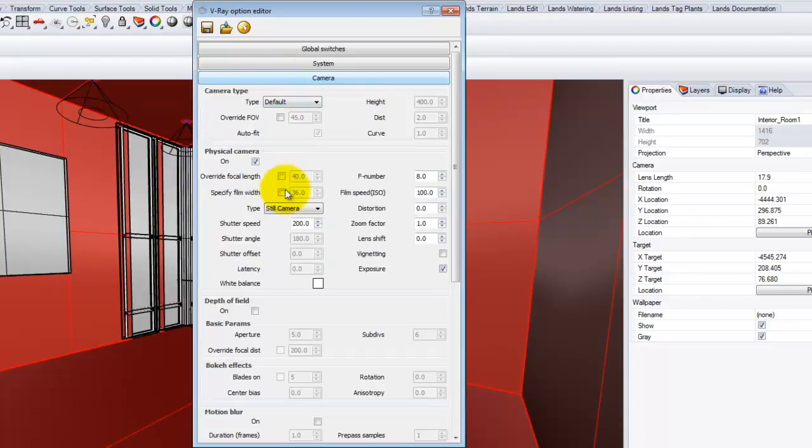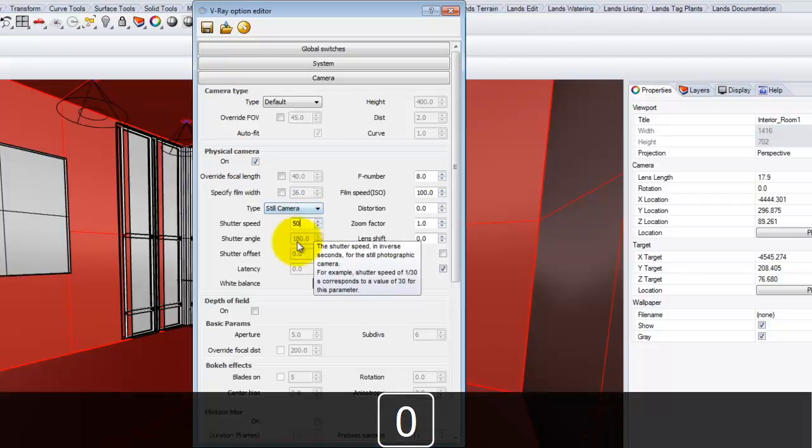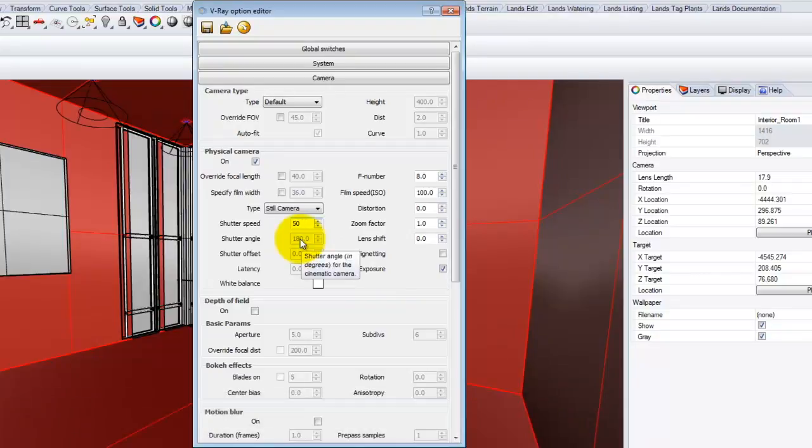Now I have to think a little bit about my camera. And the chances are that this is going to have to drop a bit because I'm going to have a lot less light in the scene. So I'm going to drop this to maybe 50 because it's a nighttime setting. If it ends up being too bright, I'll bump that back up. So the physical camera has changed to 50.